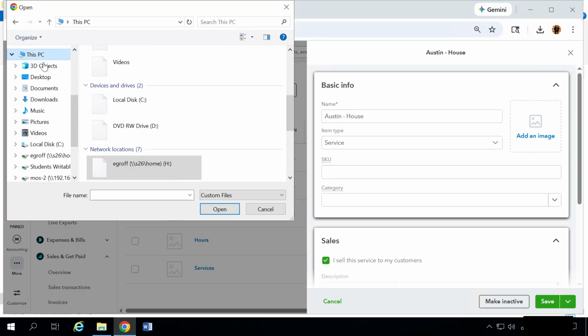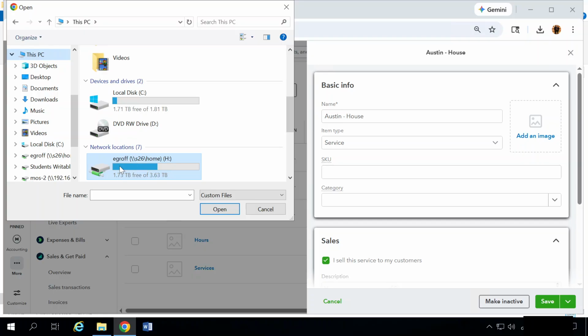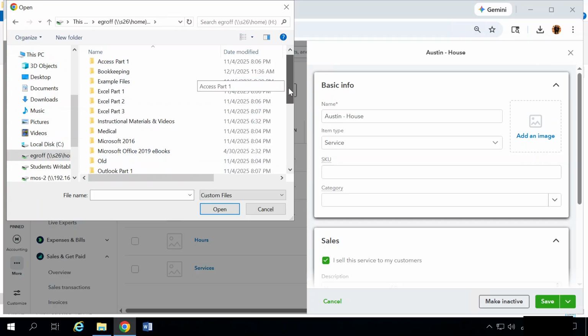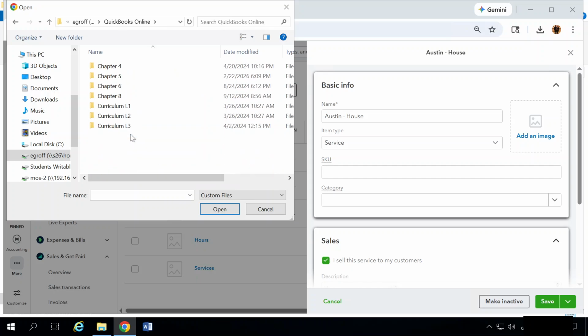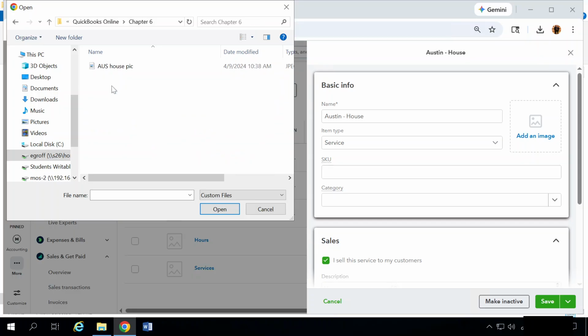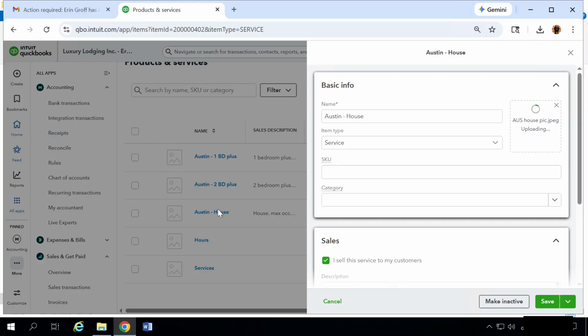We're going to navigate to our home drive, open up our QuickBooks Online folder, and we are in Chapter 6 now. Open up Chapter 6, and here we have AUS for Austin House Pick. We're going to select that and click Open.